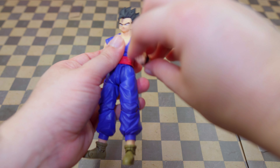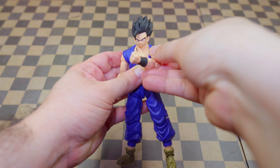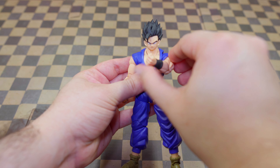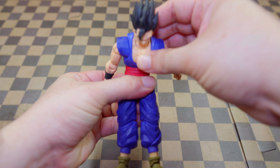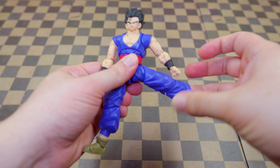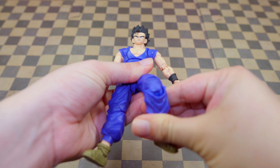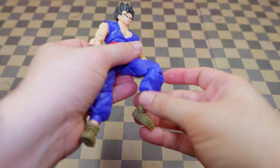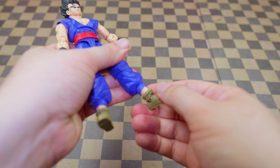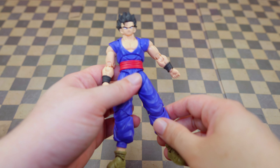The hands do have articulation. Here is the butterfly joint — you can see it's working really well. You're going to be able to do a good ab crunch. The leg goes up this much. The knee bend is a little unsolid but pretty good. And of course there's a ball joint on the ankles — up and down for the feet and the toes go up. That's pretty much it for the articulation.